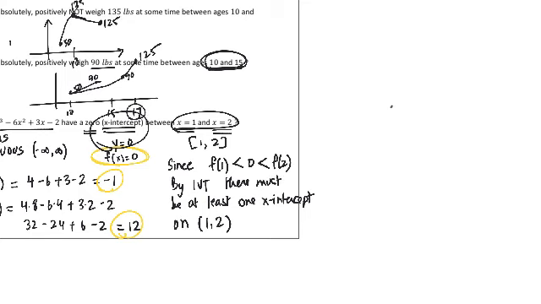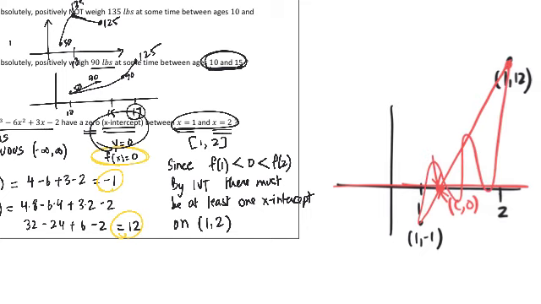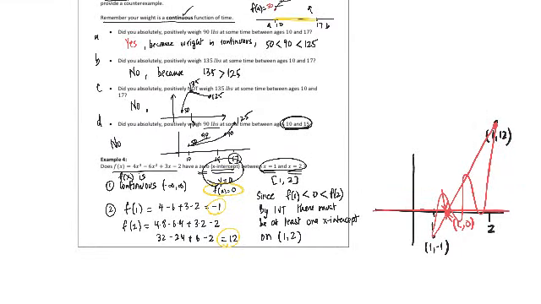Graphically, we're talking about some function. We don't know what it looks like, but we know that f of 1 was negative 1 down here, and f of 2 is up here at 12. Since the function is continuous, there must be at least one place where I hit the x-axis, where y is equal to 0. So it's whatever the number is, comma 0. That must have happened at least once. It might have happened more than once, but because the function is continuous, we can make that statement using the intermediate value theorem.